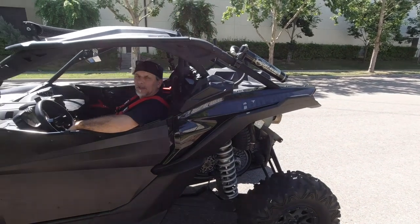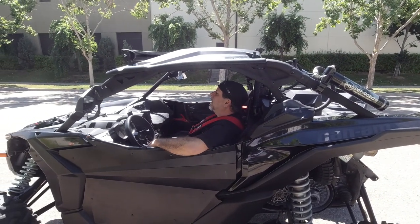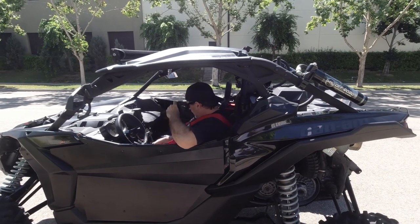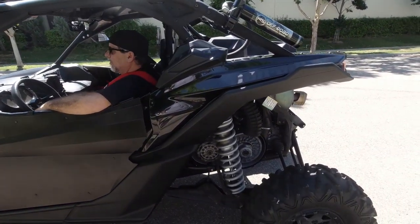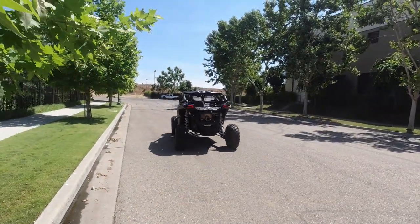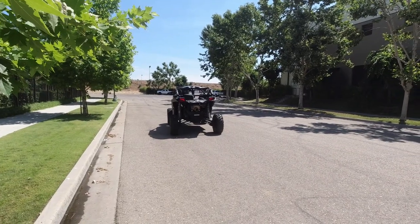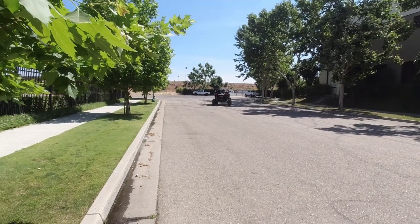I was thinking we probably should have been running with it off the whole time, keep the clutch cool. Not a bad idea. There's some debate about that, because the clutch also works as a fan. That's right. All right, we'll do it again. I'll try not to let off what I felt like was a little bit sooner. I was like, what happened? All we did was take off the cover.